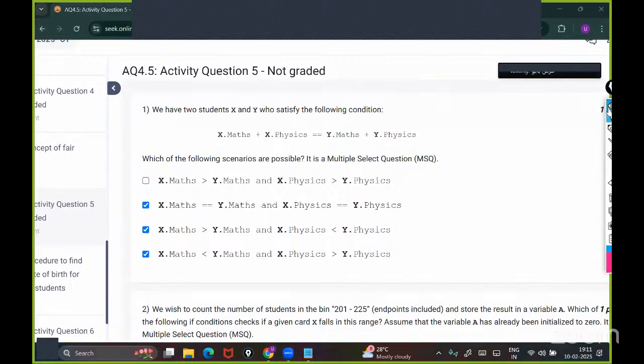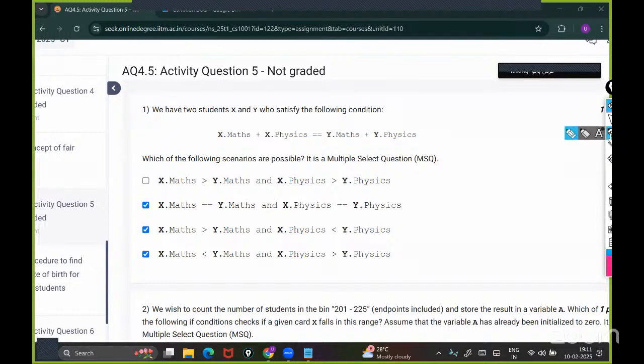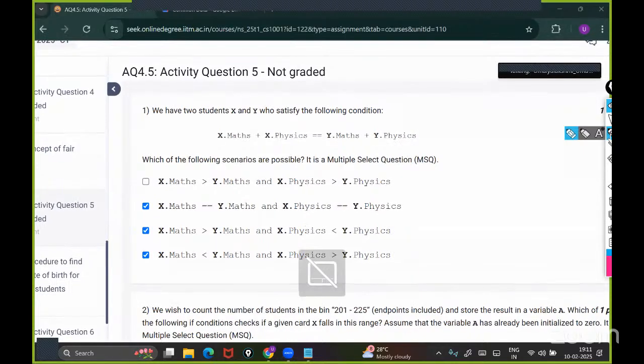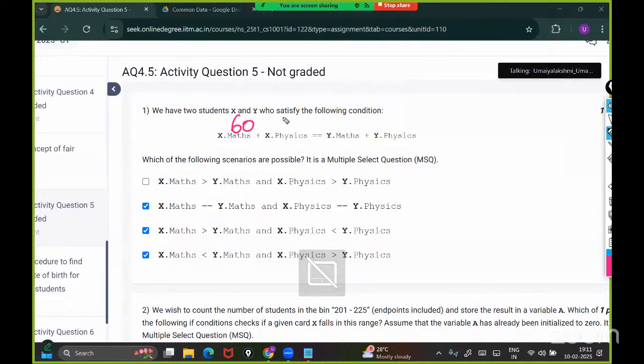Just like the opposite of this, option number C. Yes, actually, the possibility can be, it's not that they have to. Let's say the person has scored 60 and 80, and this person has scored 60 and 80, and maths 80 he has scored in physics 60. So, will this possibility give me the equal answers? Yes, of course. 60 plus 80, so equal here. What happened? The Y person has scored more in maths, but in physics he has scored lesser. So, this possibility is correct.